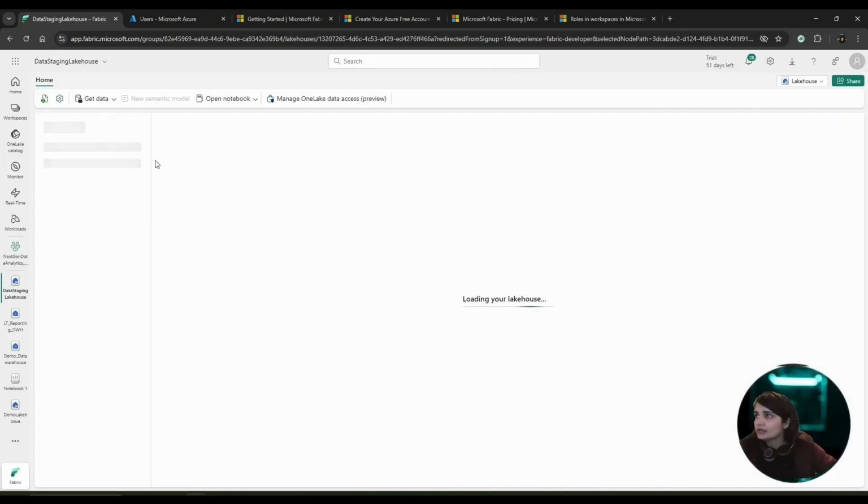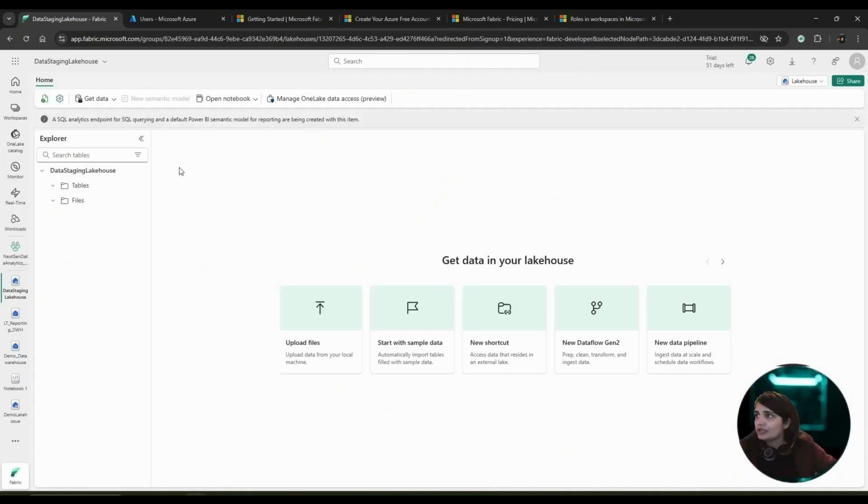And then Fabric will create your Lakehouse. You will have a tables folder and a files folder where all your files of different formats will be saved. What is different with this is that on top of files, you can create Delta Parquet format tables, which you can use via SQL endpoints, and you can refer to that from the data warehouse.